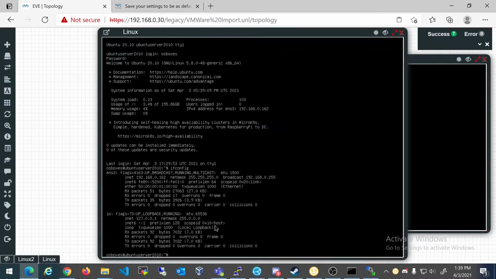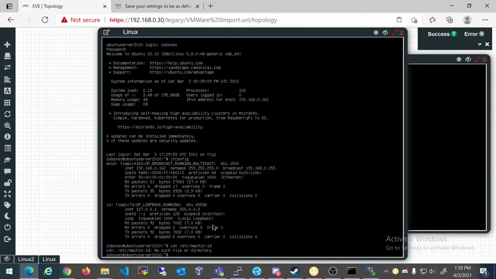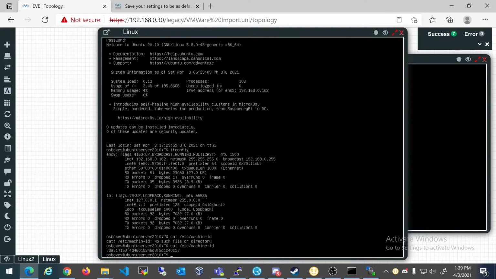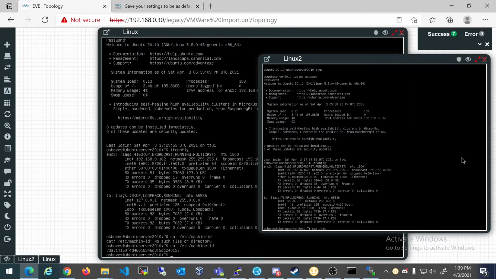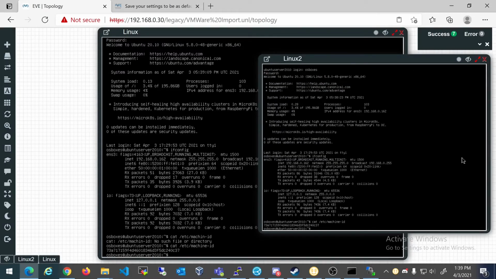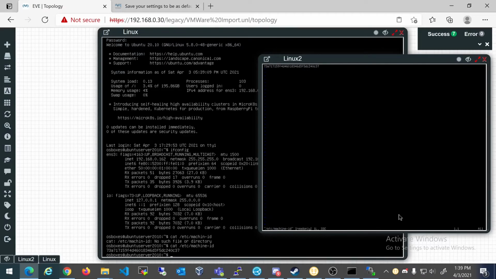But if you look at the machine ID, they are the same. So in this Linux 2 host, I'm going to just change this machine ID. So we're going to erase the machine ID.